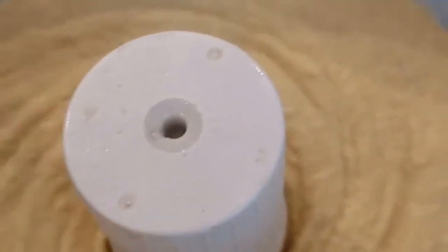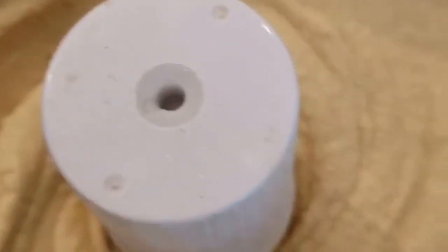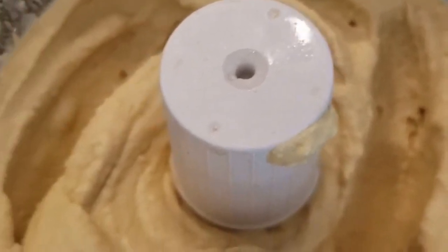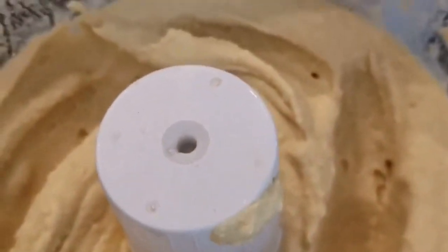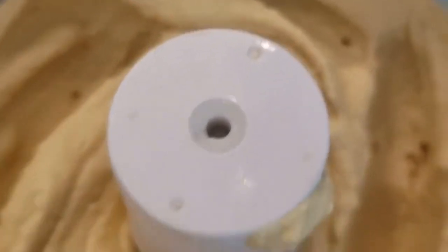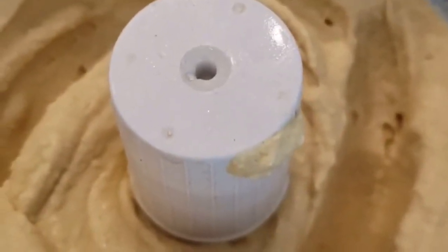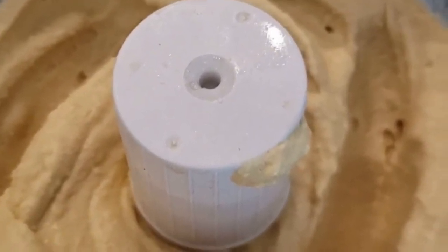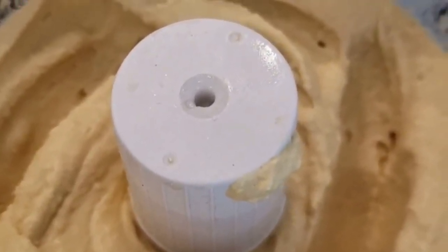What I want to show you here is how fluffy and creamy this looks. Look at it. Doesn't that look amazing? Let's give it a little taste and see where we're at. It's delicious. I'm choking on it. It's delicious. It could use a little more salt and maybe just a hint more garlic or a hint more lemon to give it a little flavor.